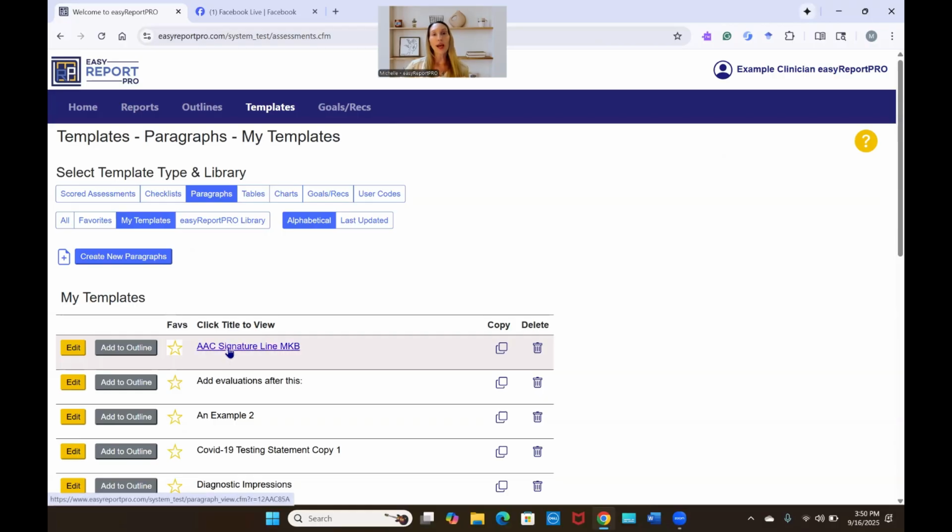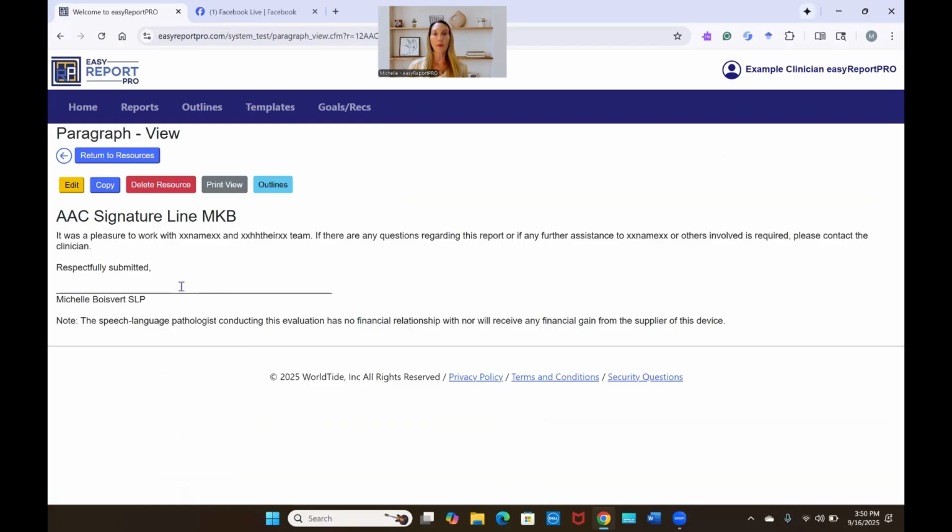So now when I click on this, we're going to see a screen where the verbiage for that changed text is going to show up. As you can see right here, no longer does it say speech and language pathologist. It says Michelle Boisvert, SLP. And I would put this resource in the outline that I use at the very bottom of my reports.